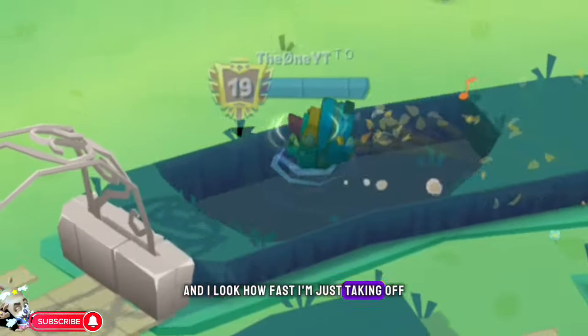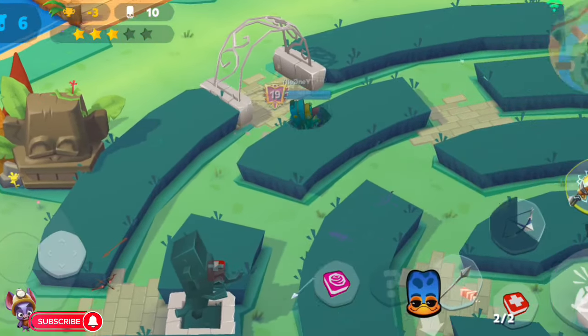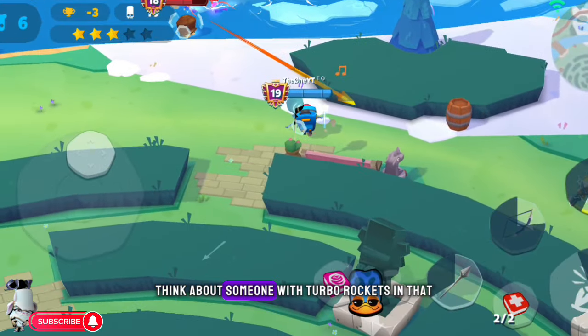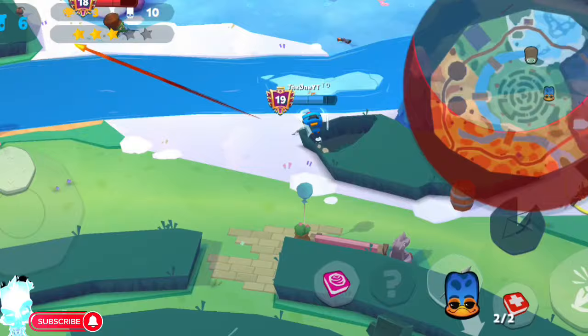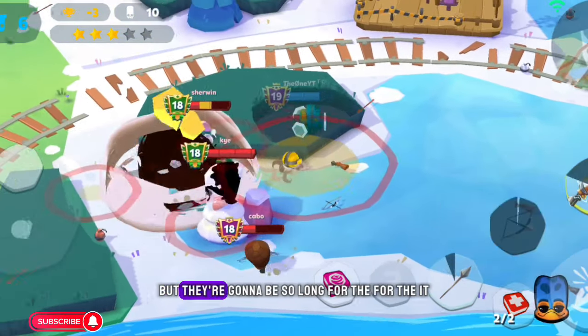And look how fast I'm just taking off, and I don't even have turbo rockets for Shelly. Think about someone with turbo rockets in that. And if you got the pheromones with that, that's just gonna be annoying, because then you could come off a pheromone, then hit someone with a pheromone. Like, that's gonna be so annoying.